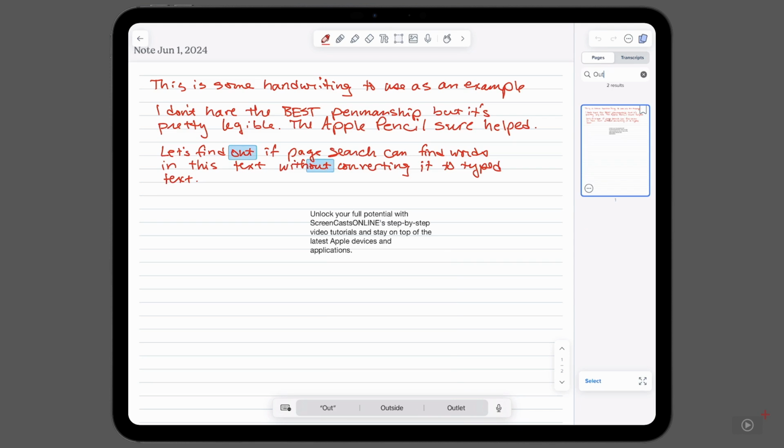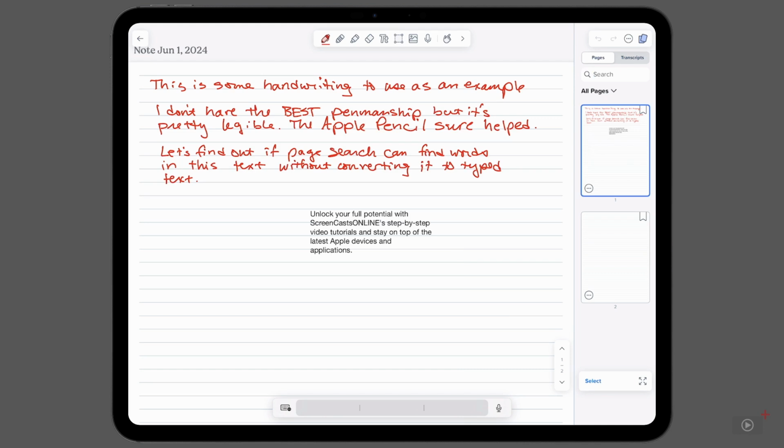The V in have is malformed, but it finds it anyway. Some is a little malformed too, but search still finds it. If I search for AND, it matches part of a word in my handwriting and the full word in the typed text. I can search for apple, and it finds it in both places. Even if search doesn't find every word the way you've written it, it can often decipher part of a word, and that will help you find what you need.